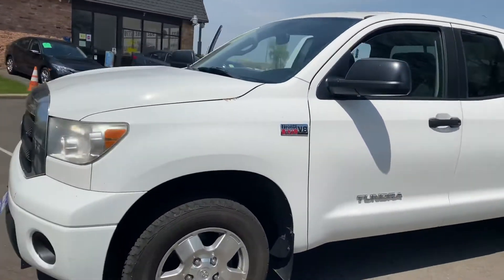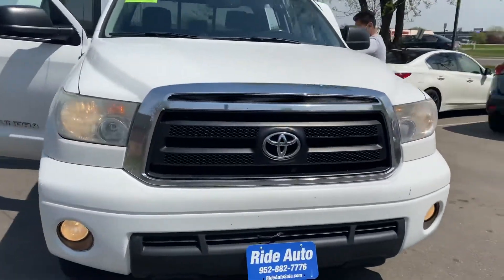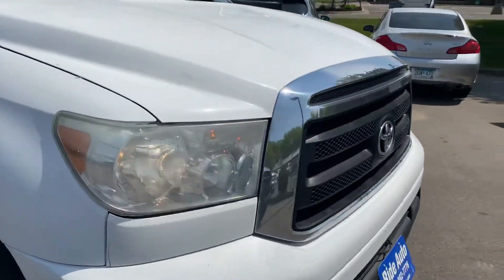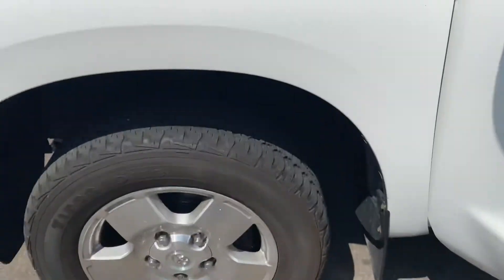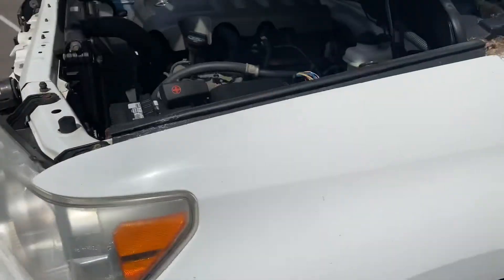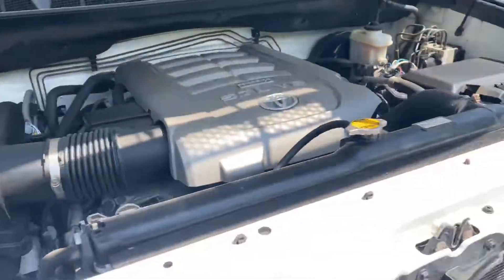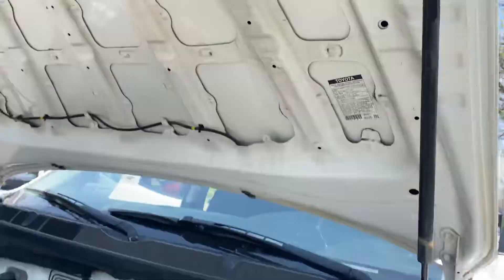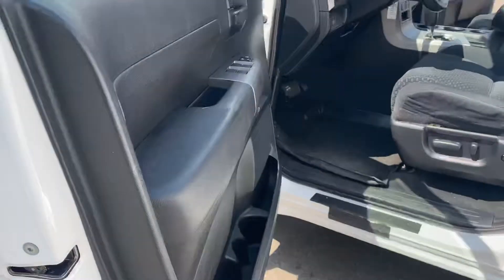Toyota has done a fantastic job with this full-size truck — competition for the F-150, the Silverado, and the Ram in my opinion. There's no hail on the vehicle. This is a clean title vehicle. You have to go with this motor folks, that's the best engine — do your research on that. Under the hood is that powerful V8 engine that you may remember pulled the space shuttle. It's got all the original decals by the way.